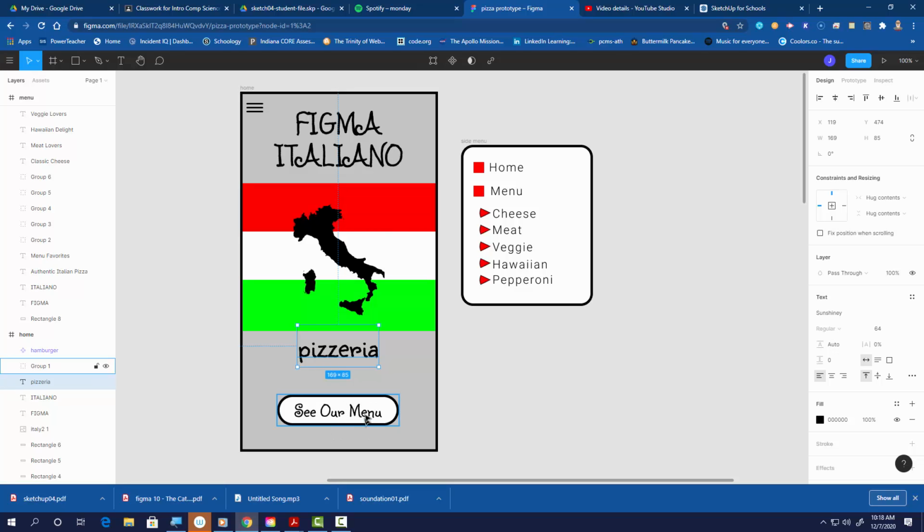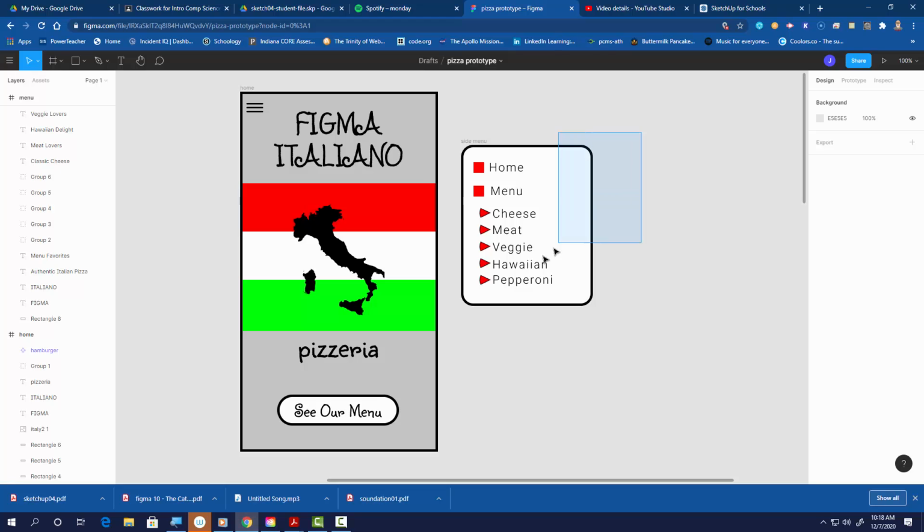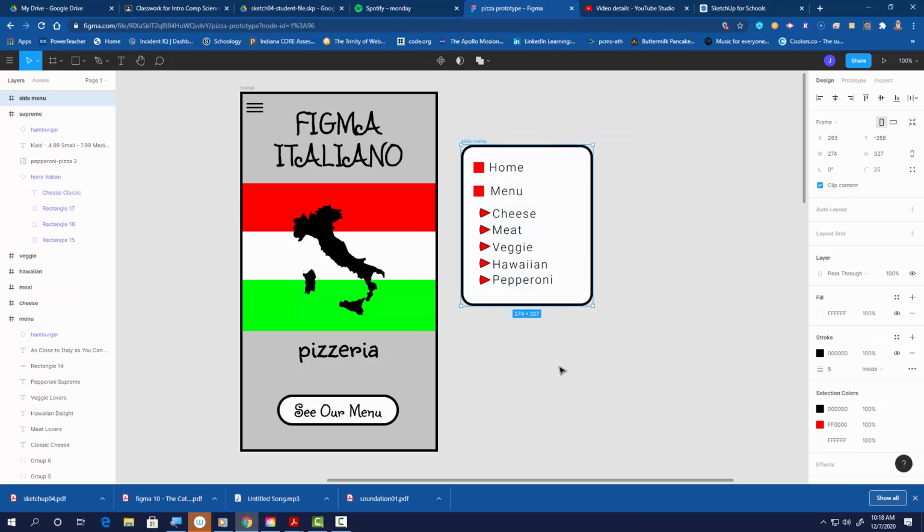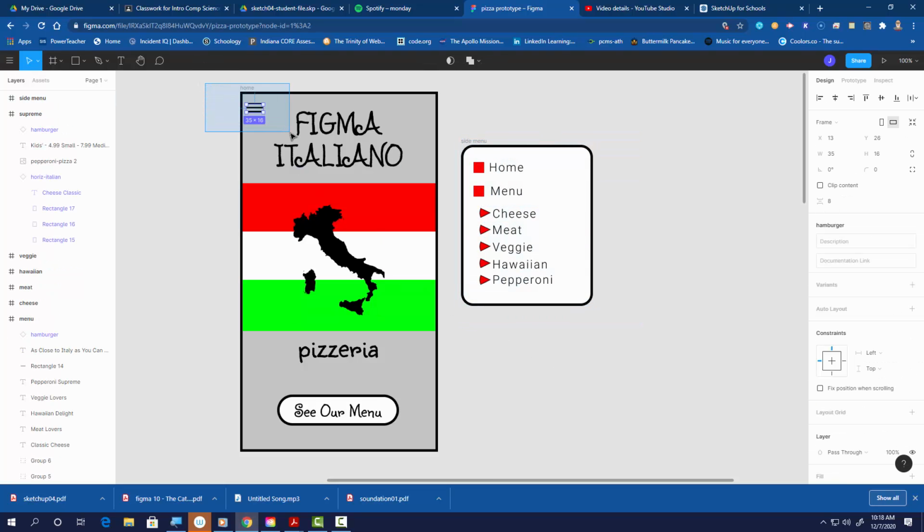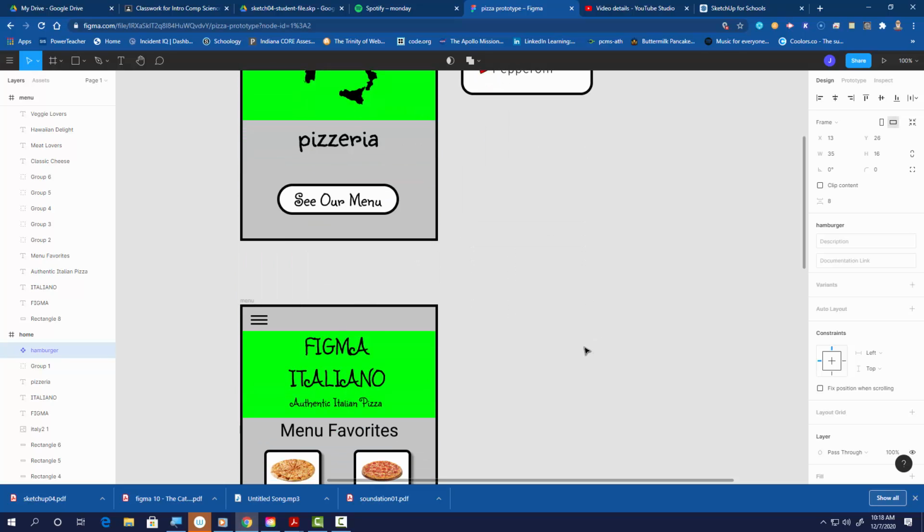This is a button that gets to the menu, but you're getting a little hint here. You see that side menu right there? Do you see that hamburger that I have up here? Wonder if that's like the assignment from Friday. Could be. So these are actually going to be navigation items as well. Let's roll this on down.